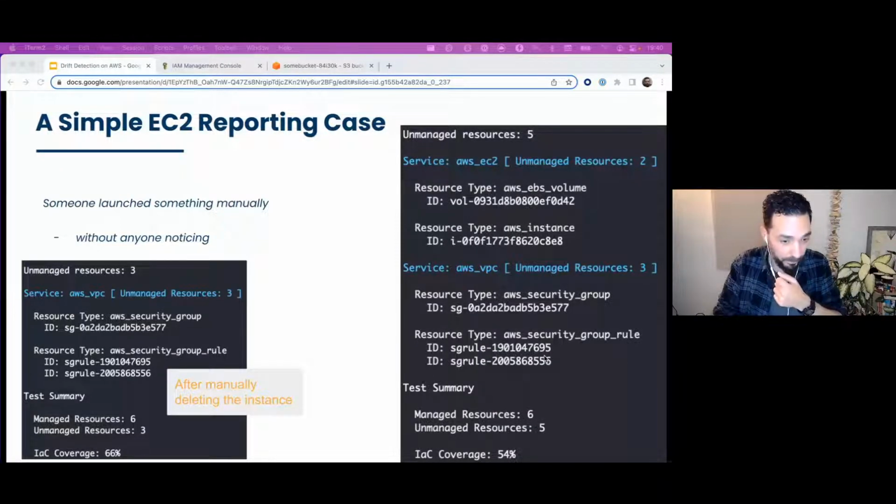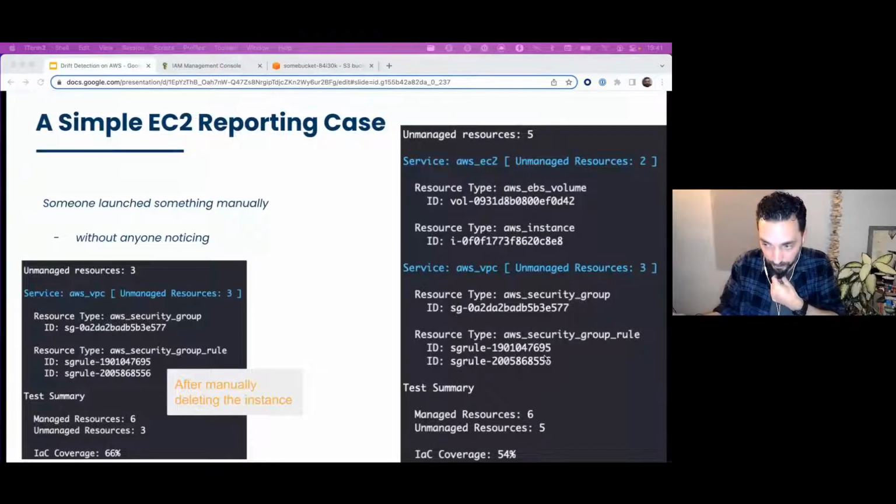It may not be a big deal, but remember a few slides ago, we said that maybe things that are not a big deal might actually be a big deal, because what happens if someone else in three months has to launch something and says, oh, I don't want to create a new group, let's reuse that one here. The wizard wrote it, that's probably good. The problem is, one of those rules allows SSH connection from the outside by default to everyone. You will never know about it as an infrastructure developer, sorry.